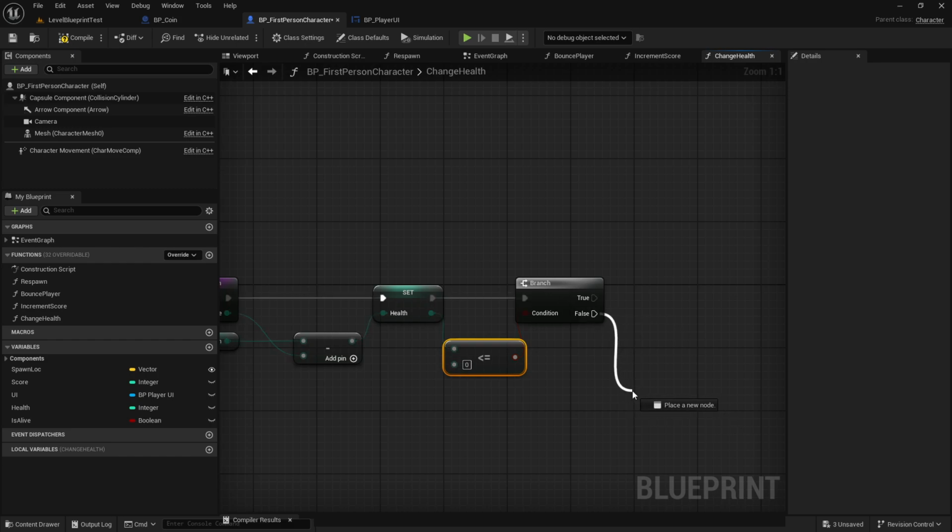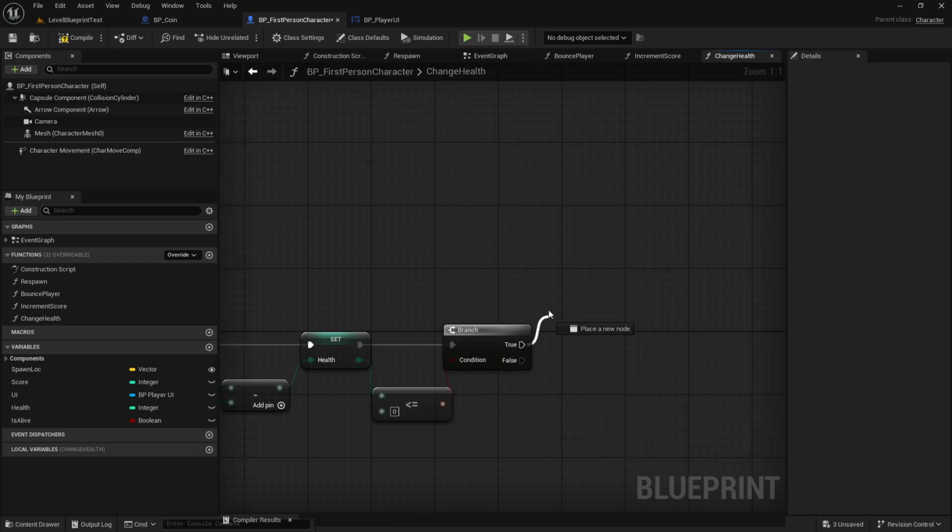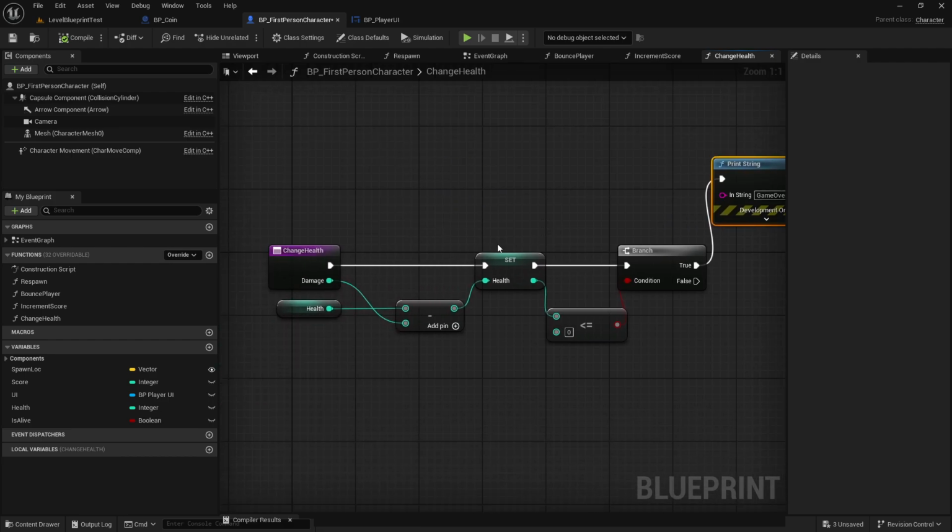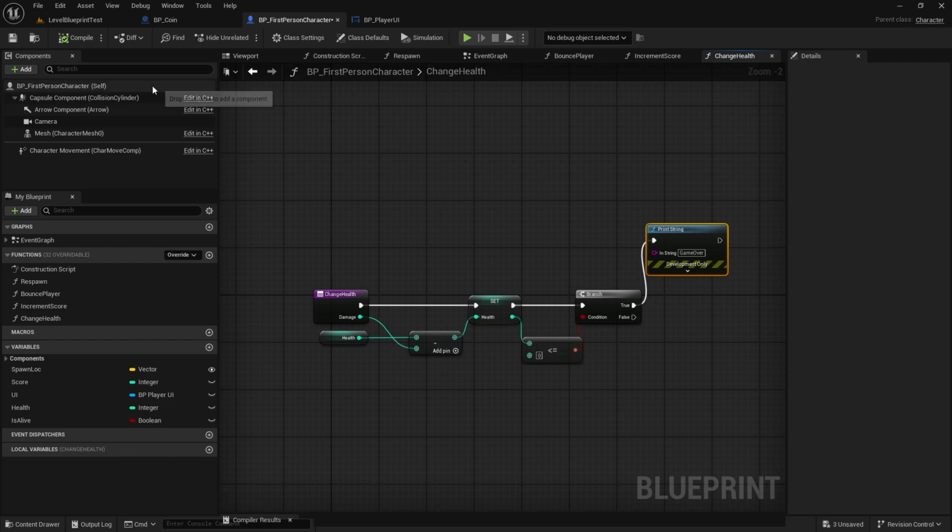So if it's false, we can just continue playing the game. If it's true, for now, let's just print string game over. Cool. Now that we have this done, let's just use it. Let's make a small pickup and let's just use it in there.